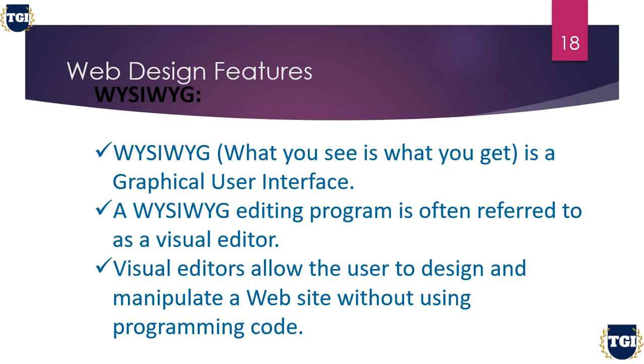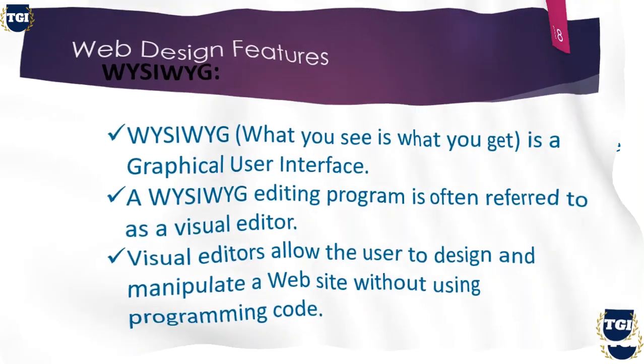So a WYSIWYG editing program is often referred to as a visual editor. All right, so visual editors allow the user to design and manipulate a website without using programming code. So we're going to see that we have a lot of them out there, and the most popular one, which is being used by an open source program such as WordPress, is the Elementor. There are so many of them, but Elementor is one of the most popular.